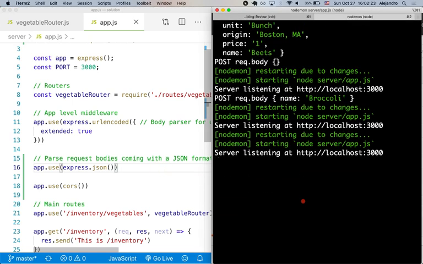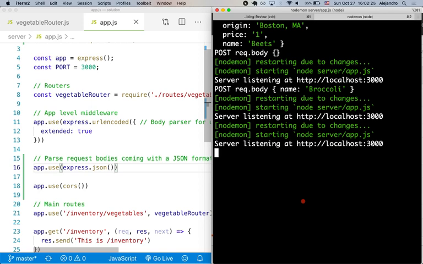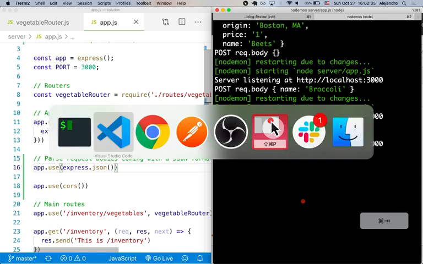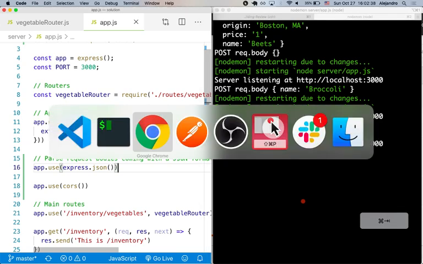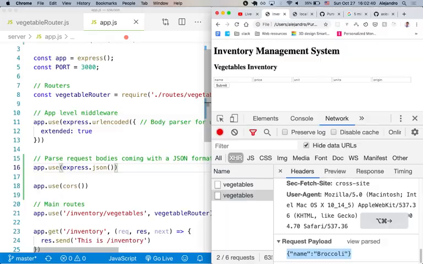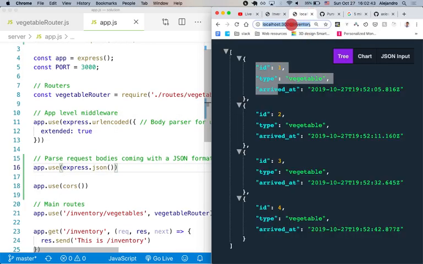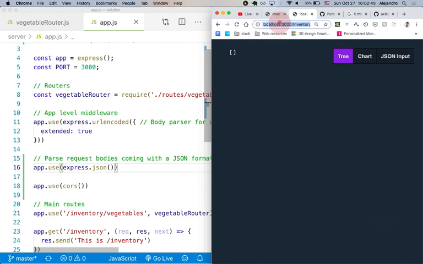Questions, comments? Douglas: I've seen new instances show up on the back end of localhost 3000 inventory/vegetables, but they seem empty. I've got the type automatically set, I've got the arrival timestamp set, I've got the ID set, but it brings up price and units null, and nothing else. Yeah, so that's because we're still not sending the right information that we need. We're still not sending the name, the price, and all the other stuff.